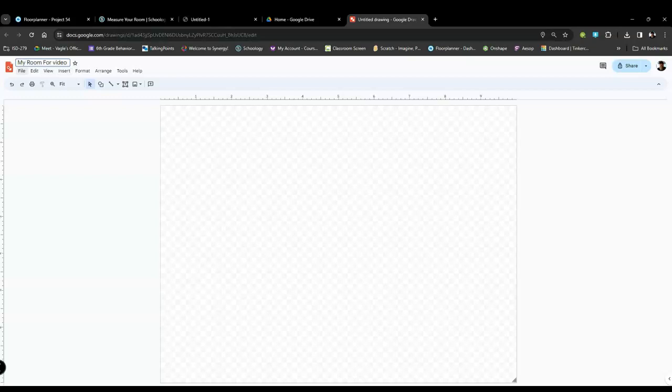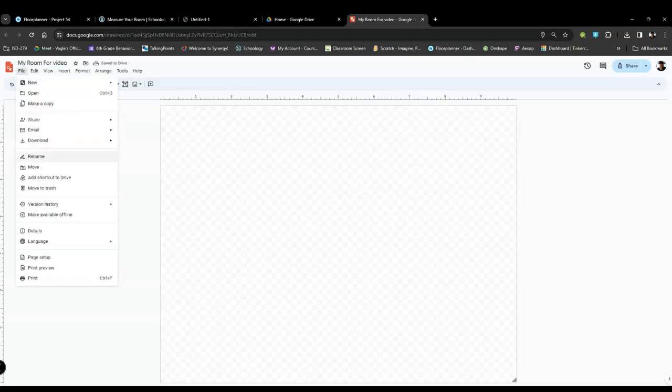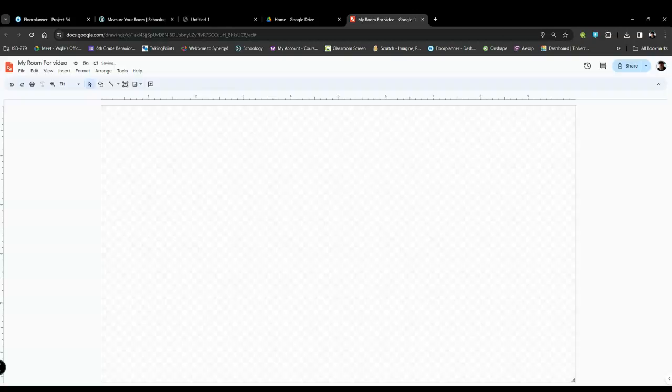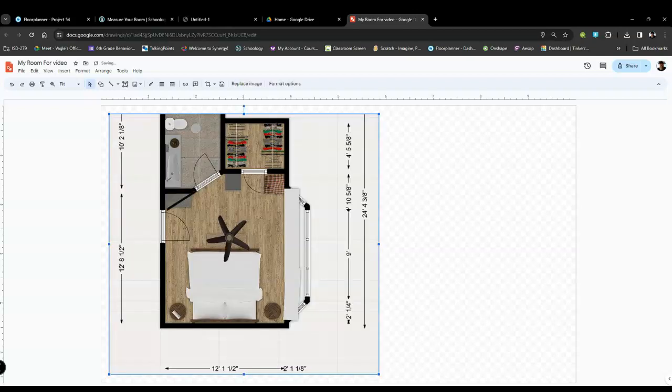And now I'm going to click on File, which is right below the word My in this one. And I'm going to go down to Page Setup. And I'm going to change from standard 4:3 to widescreen 16:9. I'm going to apply that, so now I've got a lot more drawing space. Now with the snipping tool, I already used it. I went to this tab, so now I copied that image, so now I'm going to paste it. You can either click on Edit and go down to Paste, you could right click with your mouse and hit Paste, or you could do the easy one, which is Control V on your keyboard, and that pastes as well.